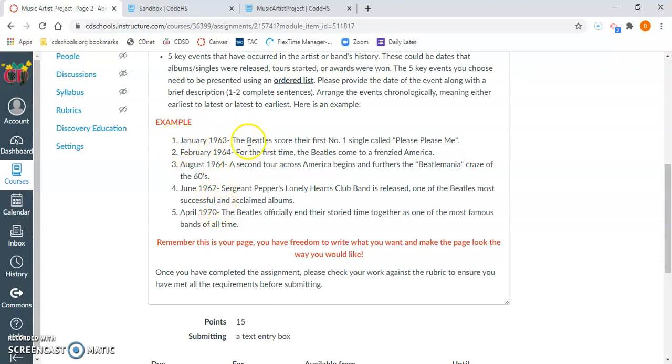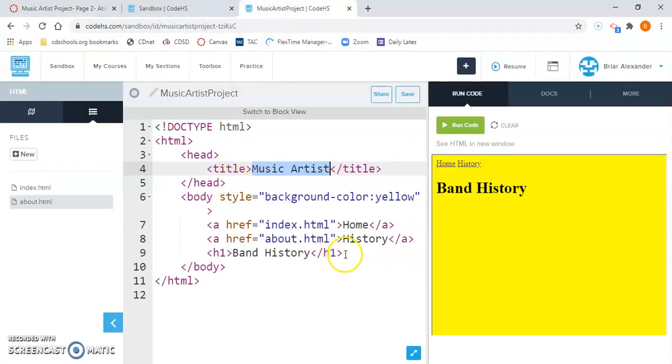Okay, so we need to put these items in an ordered list out in our project. So what we need to do is click to the right of our closing H1 tag, hit enter, and put in the ordered list tag, O and then the letter L. Okay, I know that looks like the number 1, but it is not. It is the letter O and the letter L. Close the tag with the greater than sign.